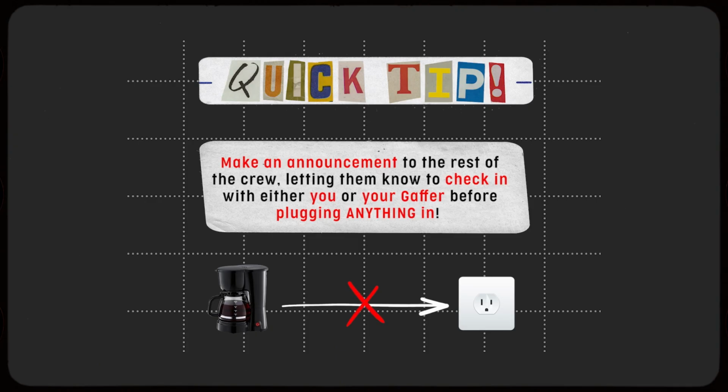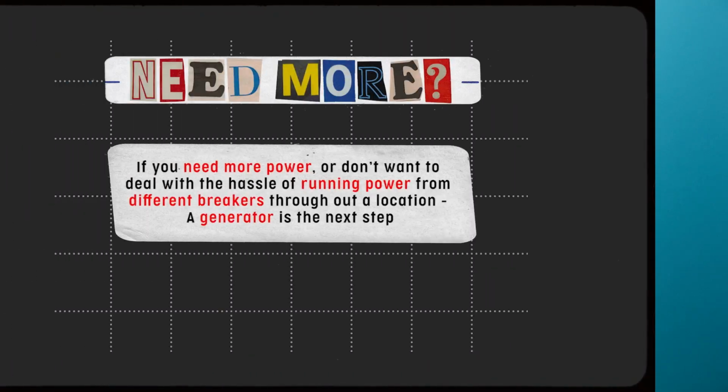More often than not, when there's a trip in the breaker, it's because someone plugged in a coffee maker or a hair dryer. All of these other auxiliary things that productions use also require power. So consider as you're shooting inside a house to not only be cognizant of what lights you plug in, but what other departments might also be plugging in.